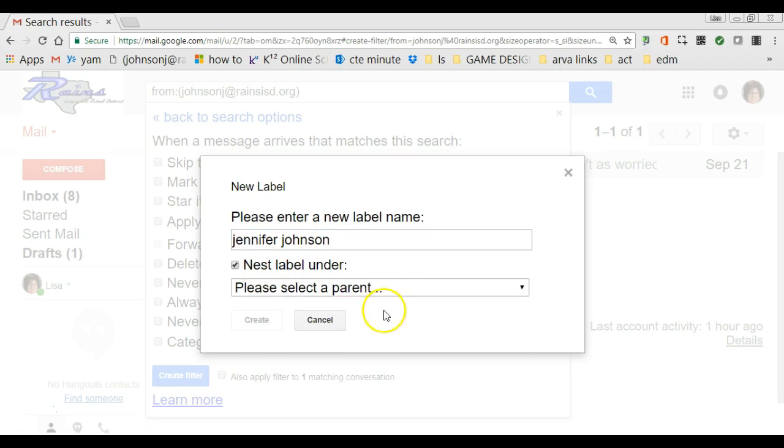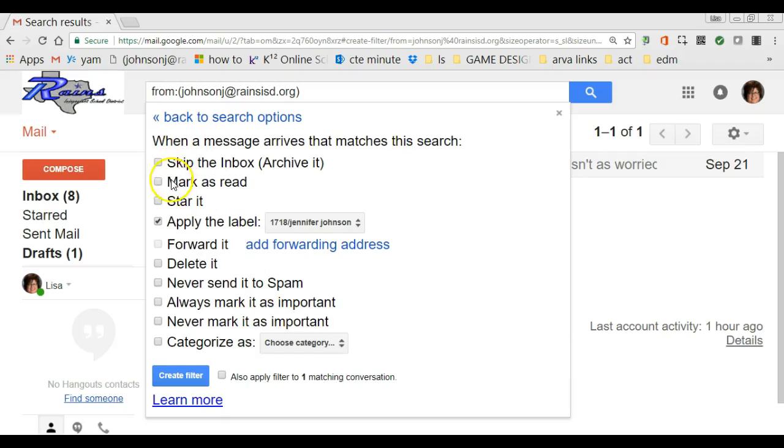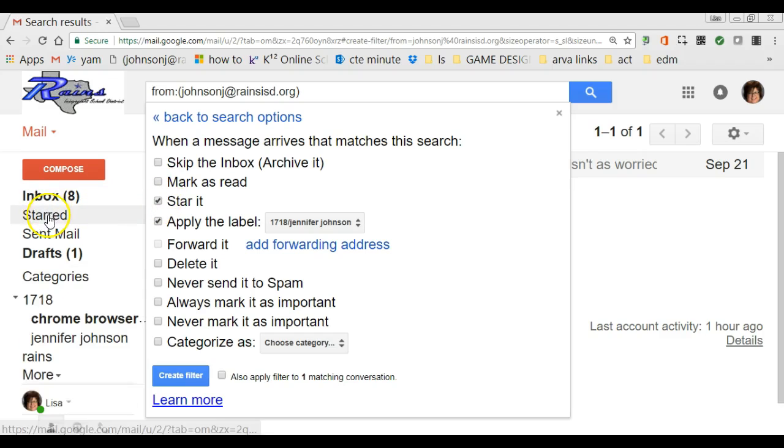Okay, and I want to nest that under 1718. Okay, or I could say star it. And if I star it, where's it going to go? It's going to go into the starred.